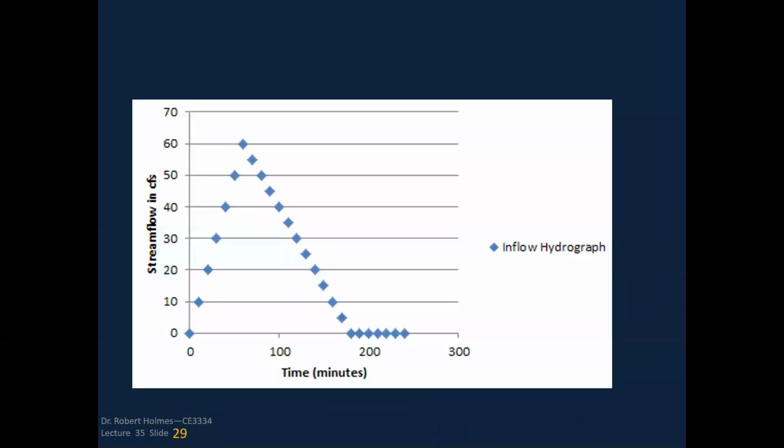So this is the data for the inflow hydrograph. This is data that I'm going to switch over to a spreadsheet in a second, but this basically says at the upstream end of this 2-acre reservoir, this is what the flows look like. You can see it goes from 0 at time equals 0 up to 60 CFS and then back down to 0 in a fairly short order.